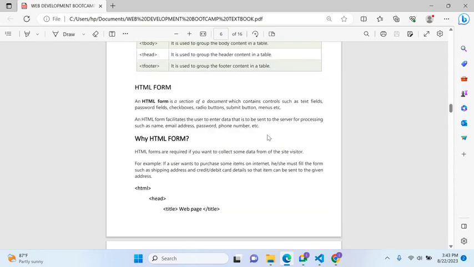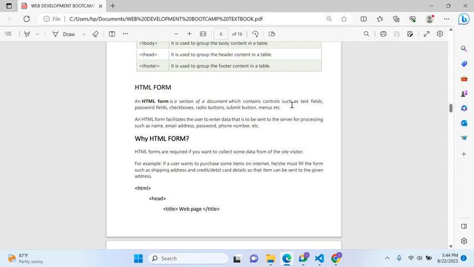So let us look at the different types of form control that we have, just like the way it is listed above. We have text field, password field, check boxes, radio button, and submit button. A text field can be where you put your name, where you put your phone number. We also have a text area field where you can type messages and send them. Then we also have the password field. When you type your password, it doesn't show you the characters; it comes with bullet points or asterisks. Then we have checkbox. Maybe you want to check a particular thing, you can click on it.